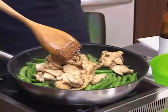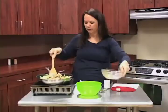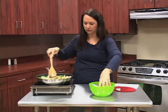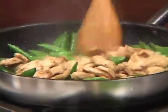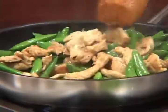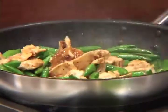And you could do your chicken the night before if you wanted to, because that would speed everything up. And I'm going to stack these as I go. But doesn't this look good already? And it smells really, really good. And all I'm doing is heating this up. I'm heating the chicken up and getting it combined with the sugar snap peas. And they are almost done.